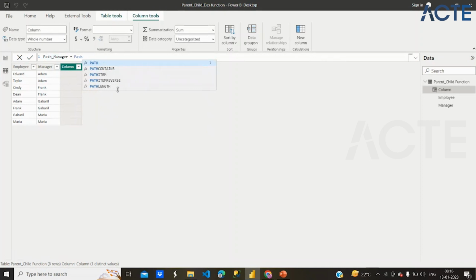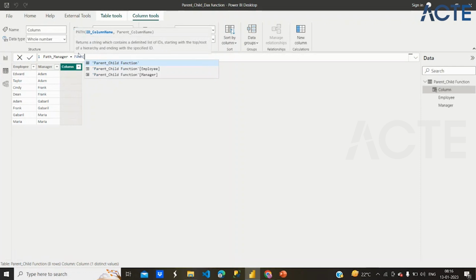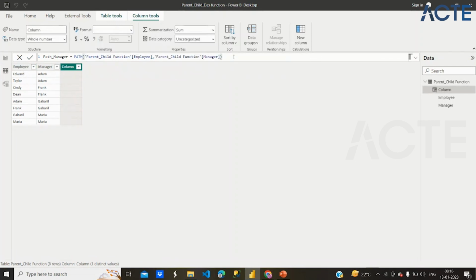We can see the path function under the parent-child functions. It is asking for the ID column and the parent column name. I'm going to give the ID column as my employee, comma, and my parent column name will be the manager. Now I'm going to close this.